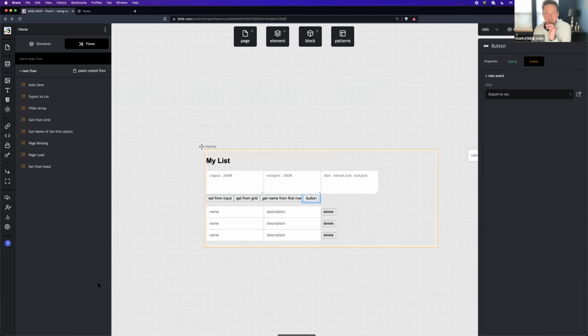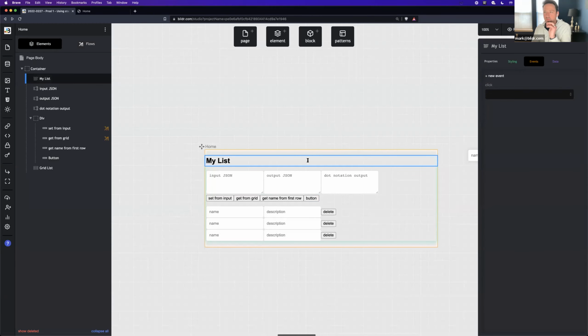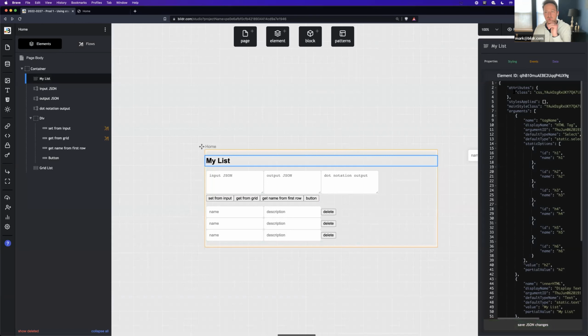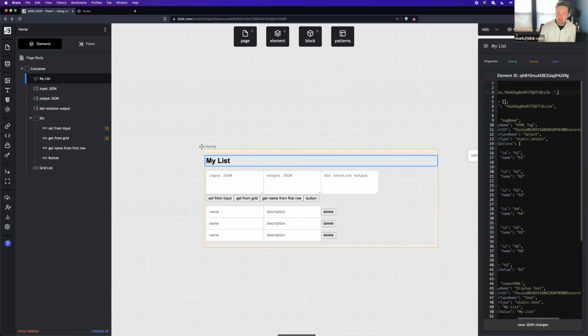So we really do need to make this much easier long term. But there's a couple things. On any element, technically you can actually go into the JSON and add any attributes you want manually. So if you wanted to do it manually and they're just static on that element, that's one way to do it. You can literally add any attribute you want.